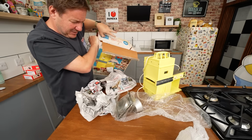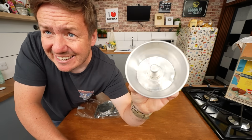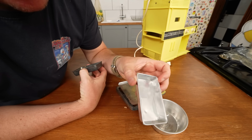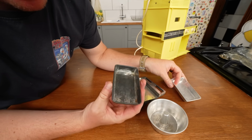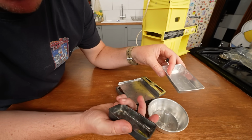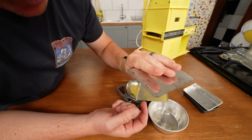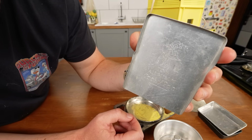Oh, gosh. I know these things have really improved, but remember, this is from the 70s. This is like a bundt tin. Oh, okay, so this looks very clean. Little rectangular baking dish. Looks perfect for brownies, so that will be 100% what we do. Oh, wow. That one looks like it's been used. Look at the difference there. Some sort of cookie tray or something, or it just looks like a shovel. Tell you what, when you get a hole in the wall, that'd be really good for scraping filler on. It says toy aluminium cookie pan.